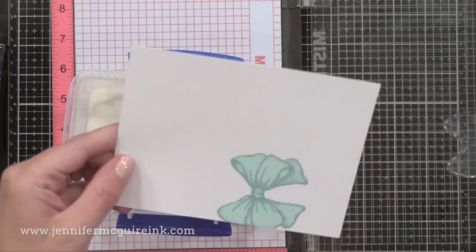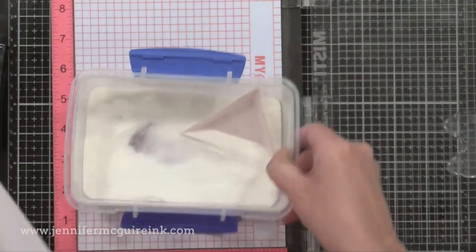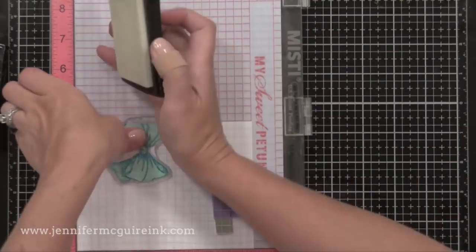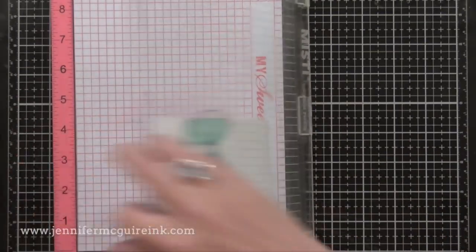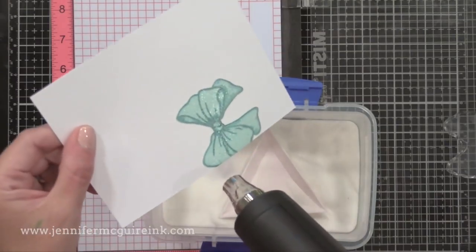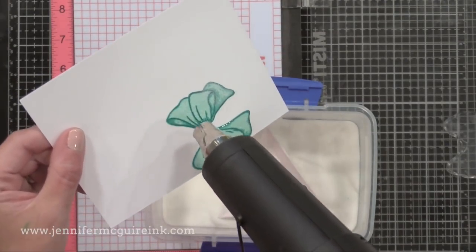After I heat embossed this, I noticed that my heat embossing was very bumpy. I hadn't captured enough of the embossing powder on it before I heat set it. So once it cooled, I'm going to stamp with VersaMark ink again. So right on top of that heat emboss layer, I'm stamping with VersaMark ink and adding another layer of embossing powder and heat setting that. That will give a smoother result.